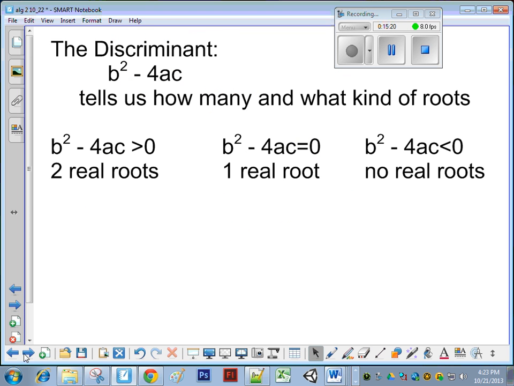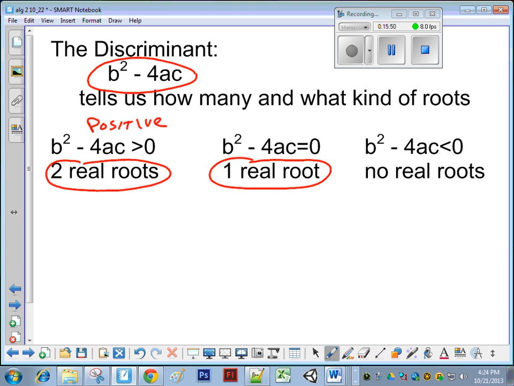Now the last thing is to talk about the discriminant, which is the same kind of thing we just did, okay? It's based on the idea of what is inside our square root. That determines our type of answers. If it's a positive number, which is the kind we like, you get two real roots. If it is equal to 0, you get one real root. Finally, if it's a negative number, you get no real roots. Okay? I'll try to give you an example of each.